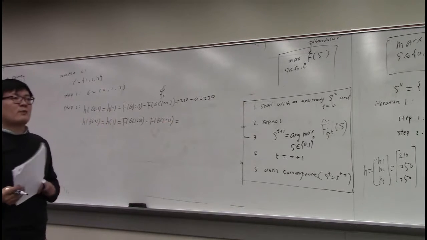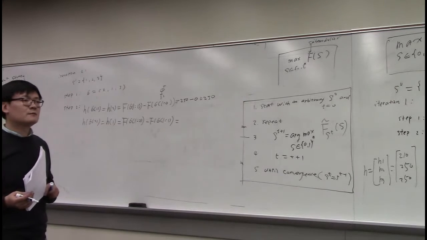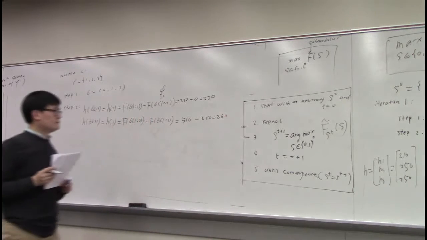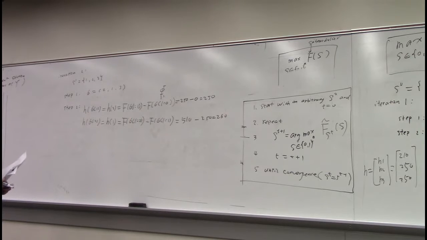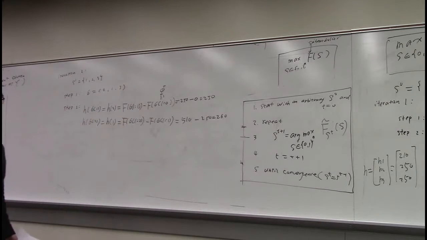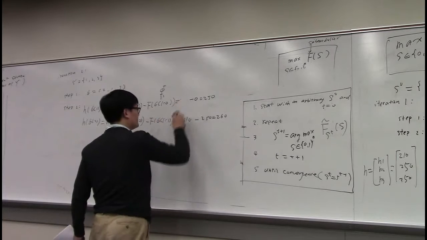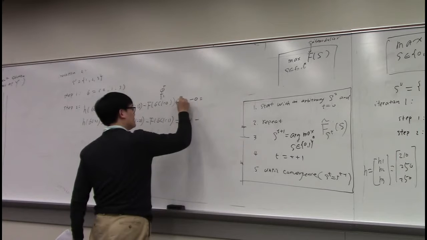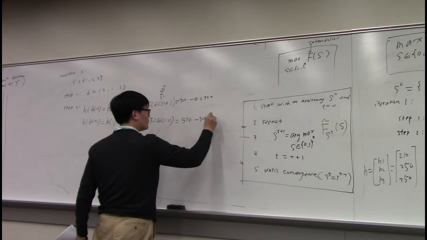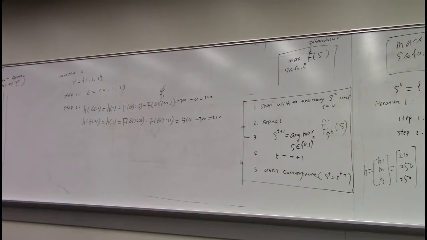So 1, 2. New York, Boston. 510 minus 250 is 260. Sigma 1 to 1 is just F2. 2 is Boston, right? Yes. Boston is 300. Okay, 300. So by the way, I forgot to mention, 1 to 2 is also not correct. 1, 2, right? New York, Boston. It's 150, yes, right?